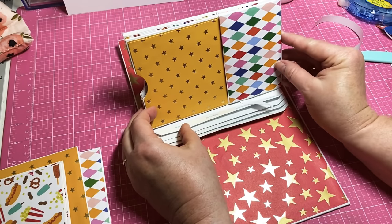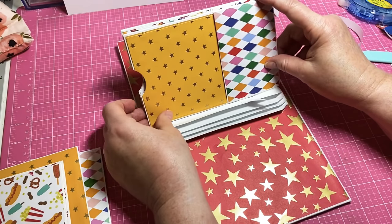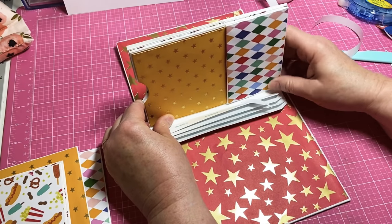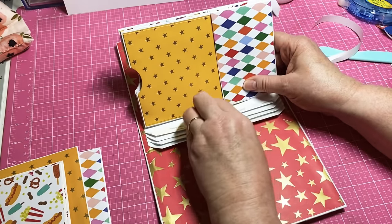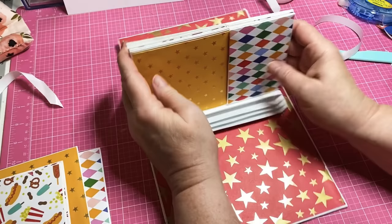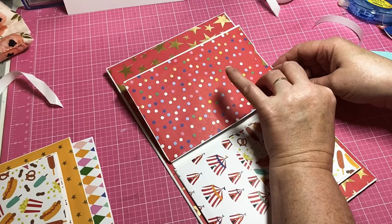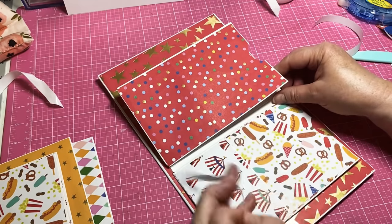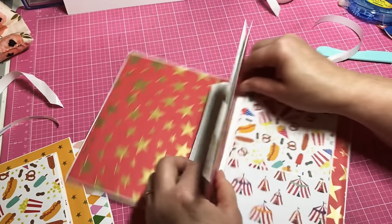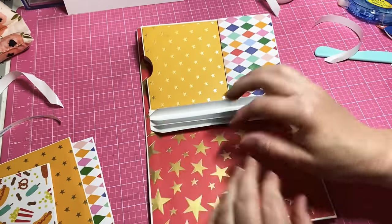Okay. I'm going to use the bag behind it to kind of give it a good guide. Make sure it's even. Press it down. Hold it in place. And there we go. Those look pretty even. Let's get this back part off. Just like that. Okay. Now let's go ahead and do the next one.